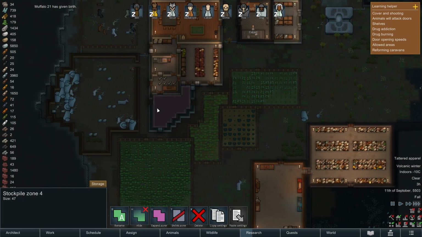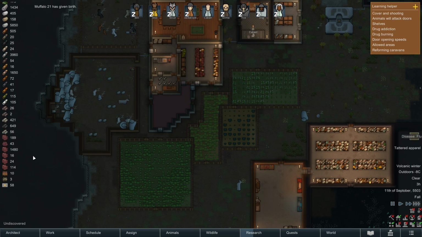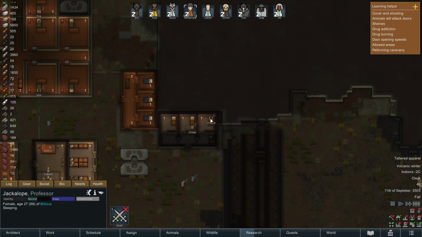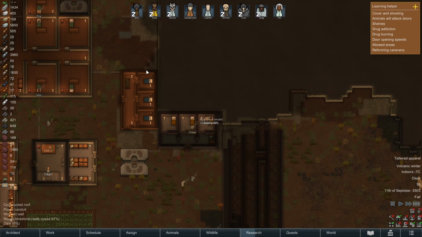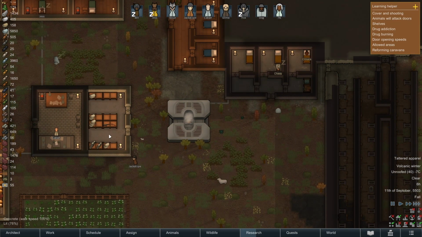Oh wow, we are out of stockpile food. I mean, we have plenty. He's got sick. Let's tend him right now. Is it him? It's not a him, it's a she. Okay. Still the only him is Bill then. This is kind of turning out to be some sort of weird harem.